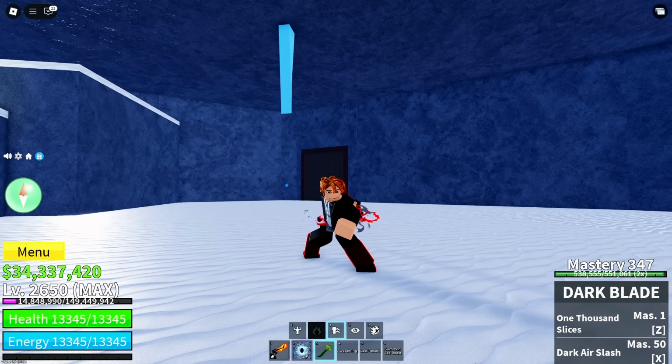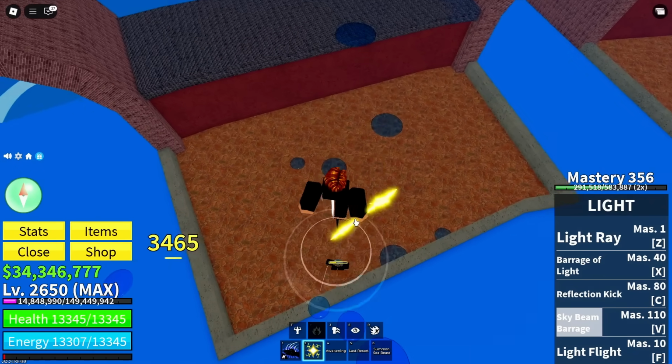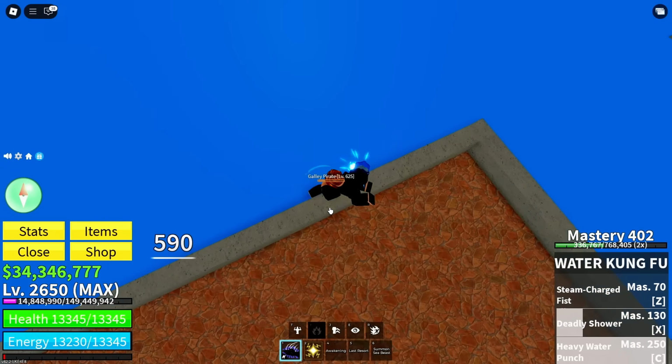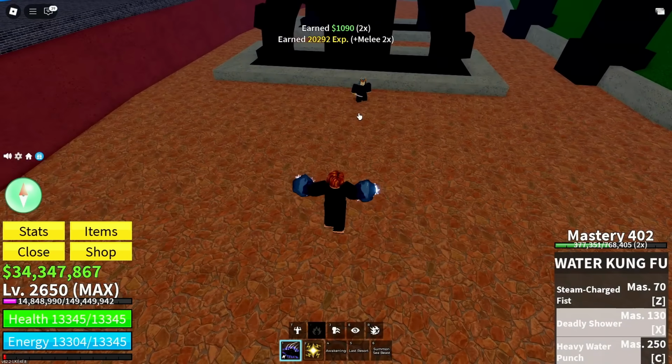Before ending the video, here are 3 simple builds you can try in first C that work really well together. First is Water Kung Fu and Light. These are good because they give you range, and Light is really fast, so grinding and traveling becomes easy. Water Kung Fu also has mobility moves, which helps you move around while attacking.